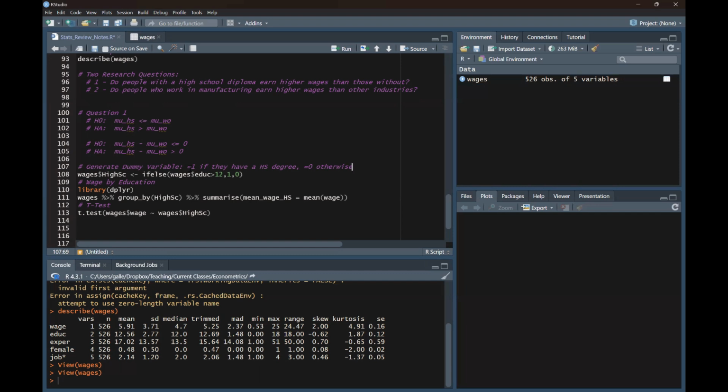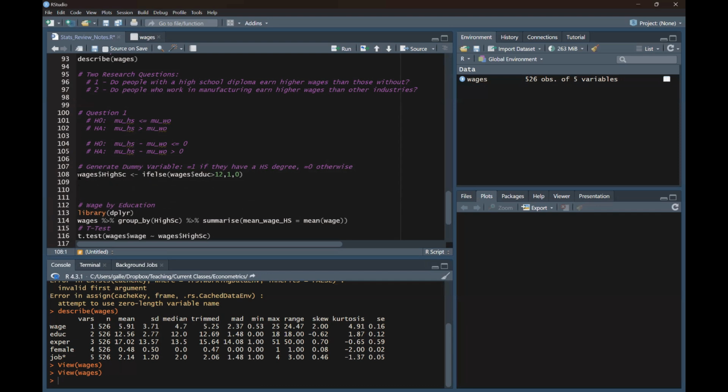I'm going to call this variable highsc, for high school. Now, let's just make some room. What I'm doing here is, in the wages data set, I'm going to create a new variable called high school, and I'm going to set it equal to this function here.